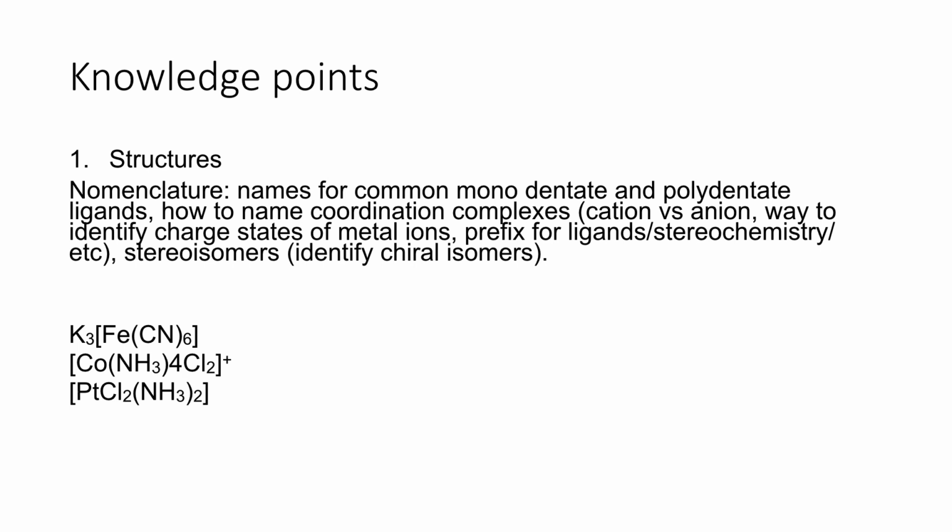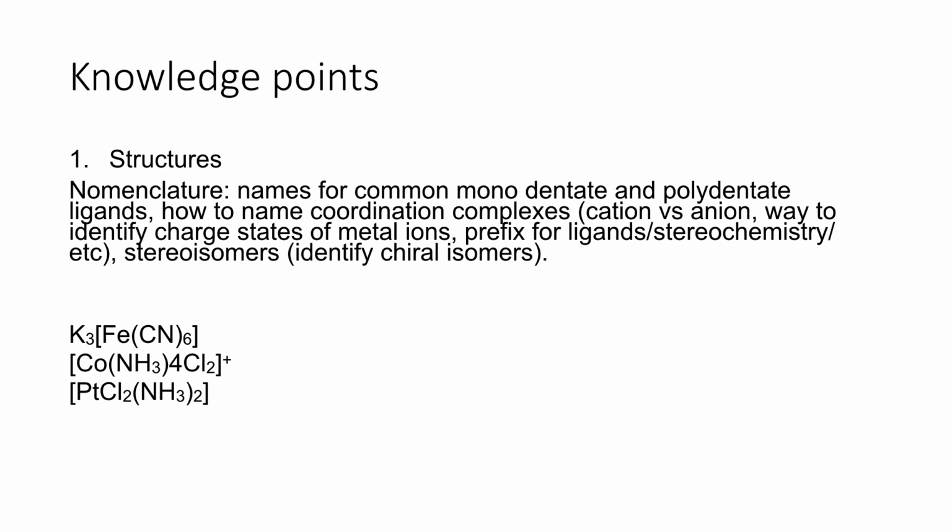There are a number of things you should pay attention to. For example, anions are named differently compared to cations. There are two different ways to identify the charge state of the complex. The Roman numerals can be used to identify the charge state of the transition metal complex directly, or you can use Arabic numbers to indicate the overall charge of the complex. And then there are different kinds of prefixes for different ligand stereochemistry, or the number of ligands in the complex.